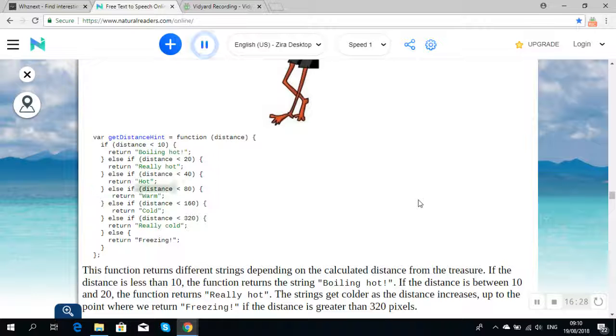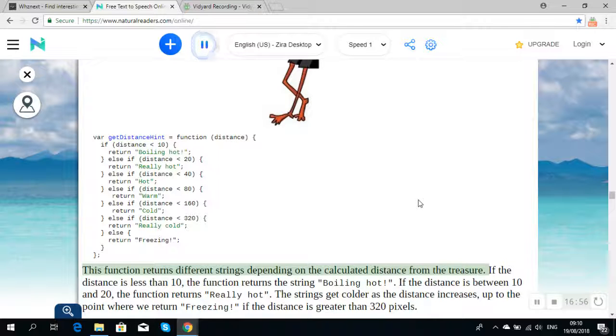Else if distance, return warm. Else if distance, return cold. Else if distance, return really cold. Else return freezing.